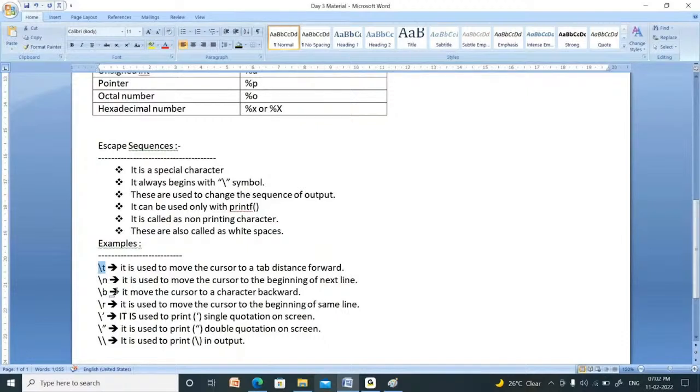It moves the cursor to the beginning of the same line, that is, return to home. So \r means return here.